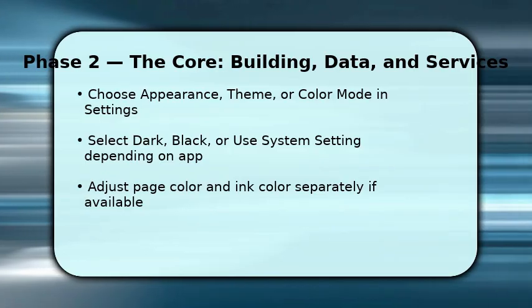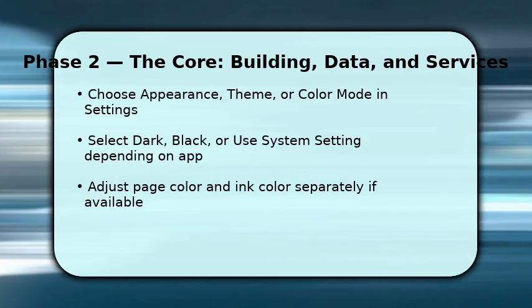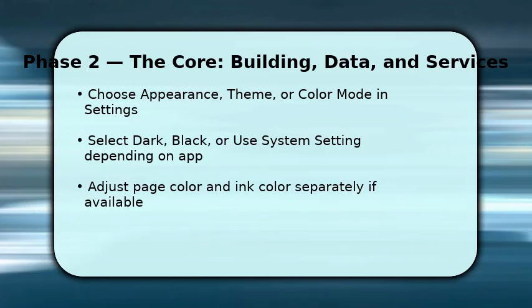Once done, check page background and ink colors. OneNote sometimes keeps a white page while the UI is dark, so change page color to dark gray or black and set ink to a contrasting light color. Make sure to test writing and images. This preserves readability and prevents eye strain during extended use.